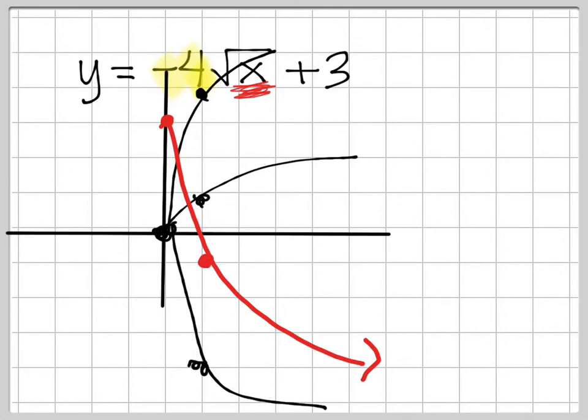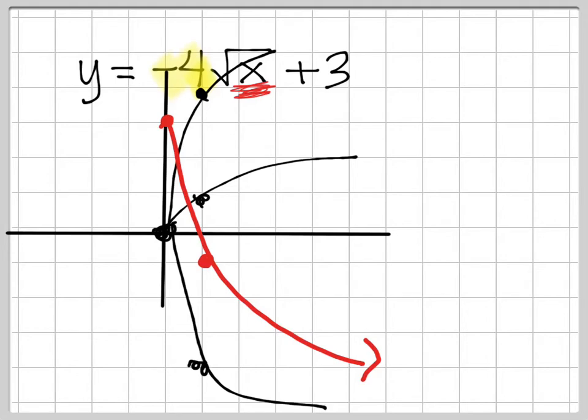Okay, so the first thing I did is I stretched it up to go through the number 4. The second thing I did is I reflected it down underneath the axis to -4, and then I took those 2 points and I just physically moved them up 3 times. It's so curvy. It's very curvy. And I've got an enlarged screen, so that's also making it look that way too.